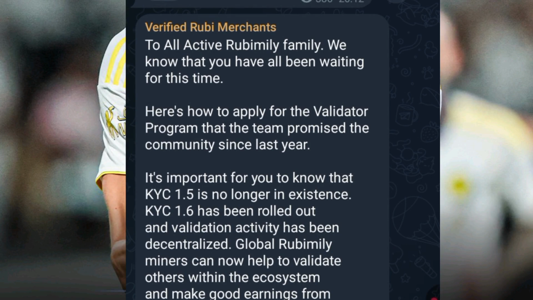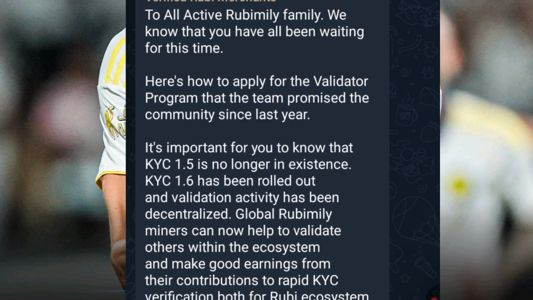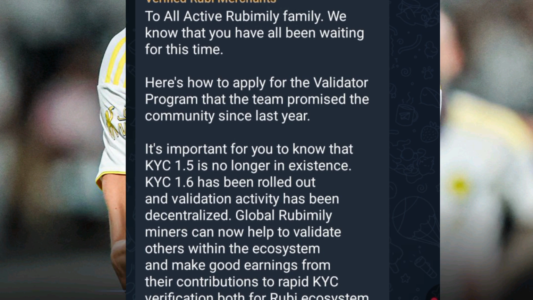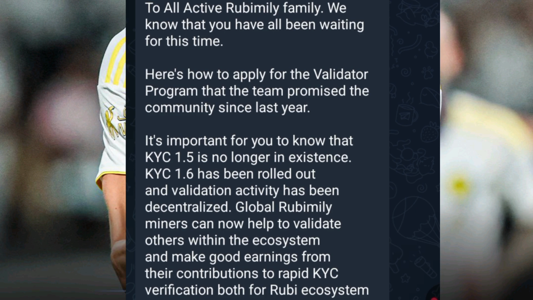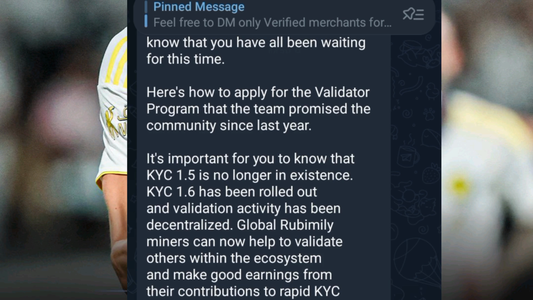This is another way of earning, because as you work as a validator, you'll be going through people's documents, and anyone that meets the criteria of Ruby, you'll be accepting them for their KYC. And there's an amount of Ruby that will be paid to such validators for each individual KYC which was successful. So this is how they'll be able to earn. And the benchmark for being a validator has been made possible, which I think any individual will be able to do, which I'll be sharing with you inside this particular video.